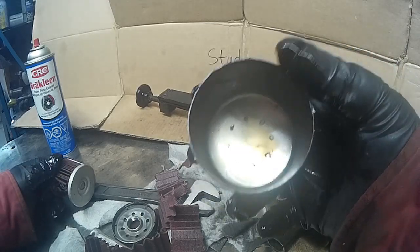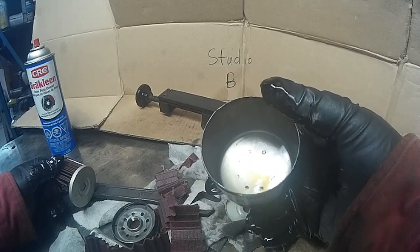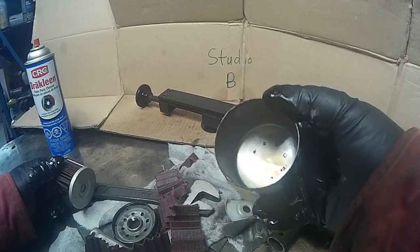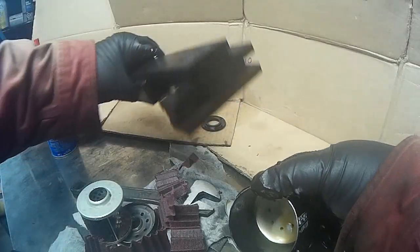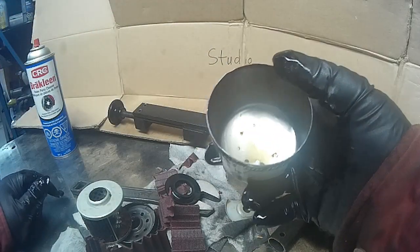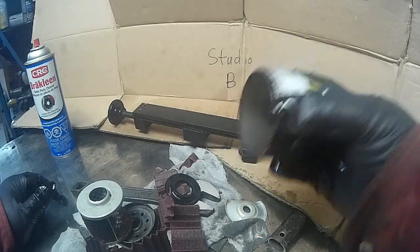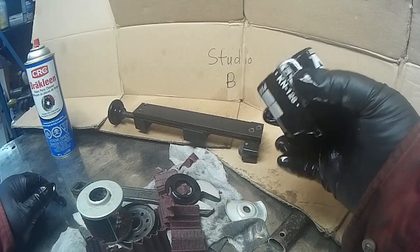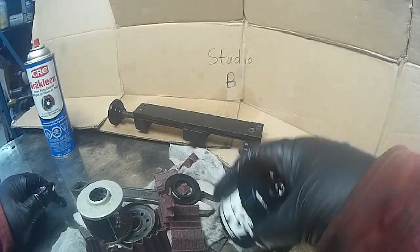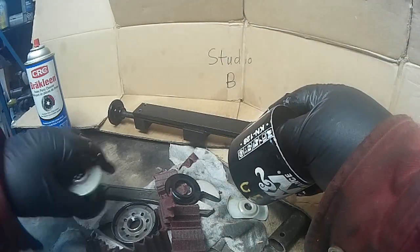That's really suspect to me. See the rust on the bottom? That's why you probably want to buy one of these, to make sure your filter is not turning rusty. All I do is pop out the John Deere one, which I have in the tractor. This one, they said, is made in India, or Thailand. I think it was Thailand.